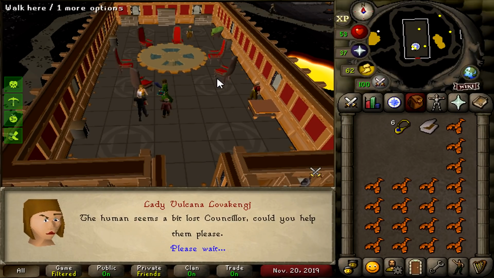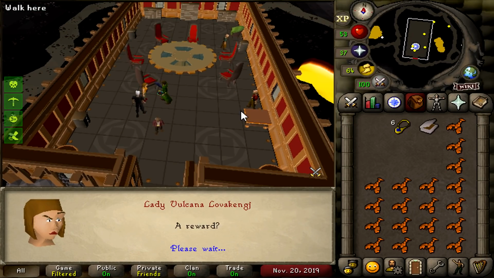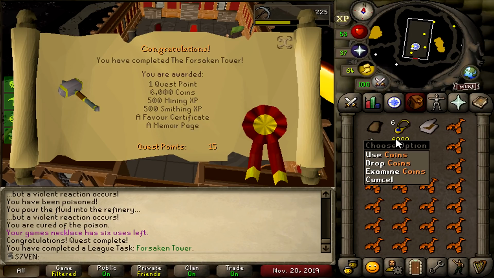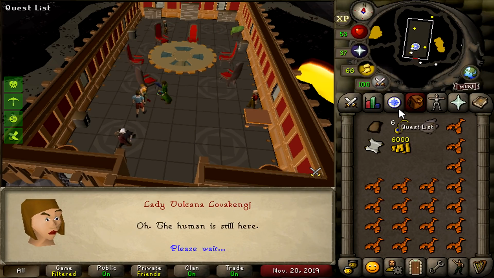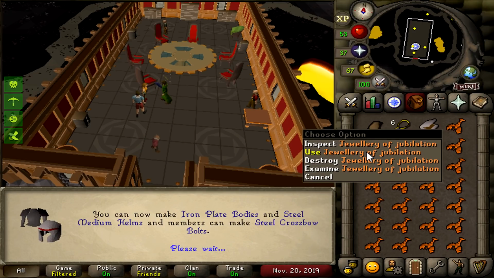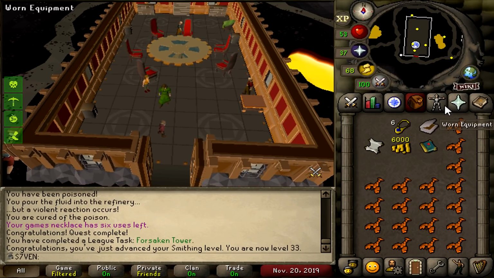And there we go, this should be the last quest. I'm not sure what the rewards are, but let's just speak to her. I feel like this favor is really bad. Okay, we got 6k coins. The last page for the teleport. 5 on mining, 5 on smithing. Not that bad. And that's it, I guess. 33 smithing. And my book should be filled now. And we have all the teleports unlocked. This is going to be needed for the medium diaries.